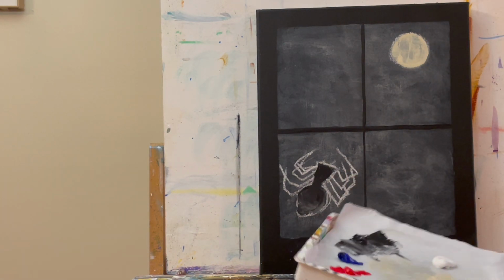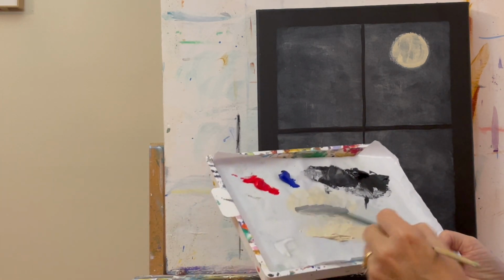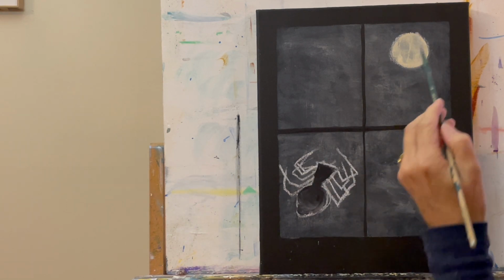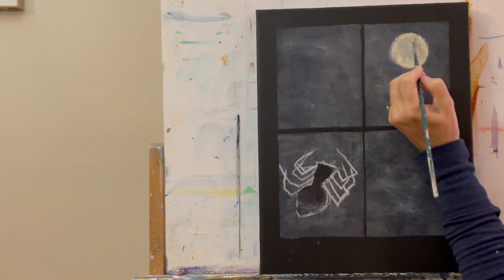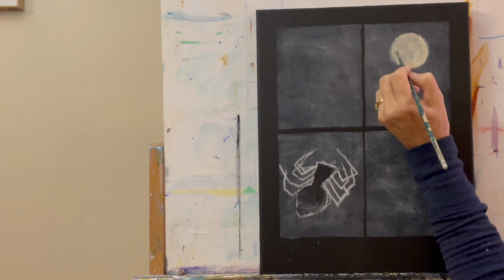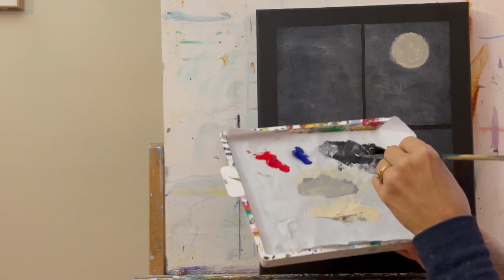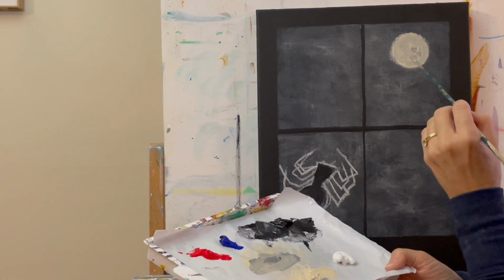So I'm going to come back up to my moon, and I'm going to pick up a little bit of my black. I don't want too much, and I'm going to mix it into my Unbleached Titanium White. And I'm just going to start to put that in. And here's where I can straighten up my little circles of my moon if I need to. And then I'm going to pick up a little bit more black, not too much, and I'm just going to start to dot that into my moon.